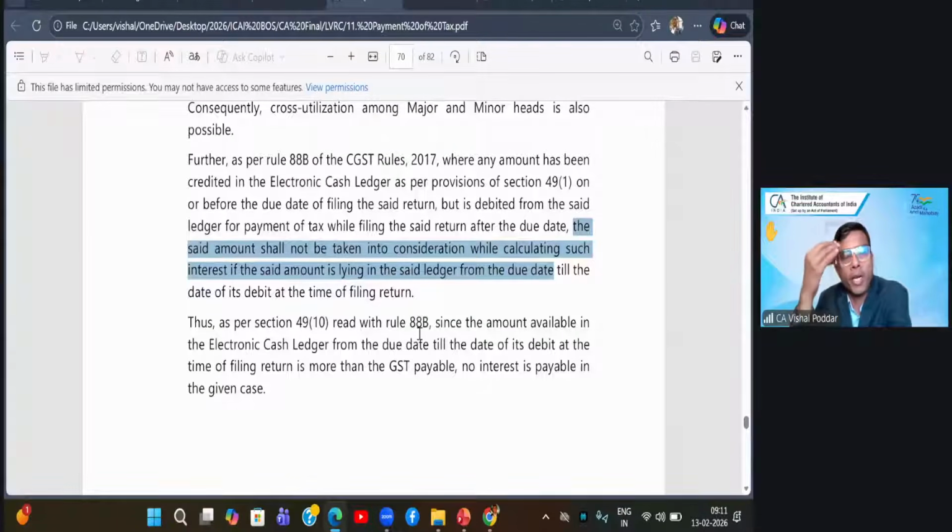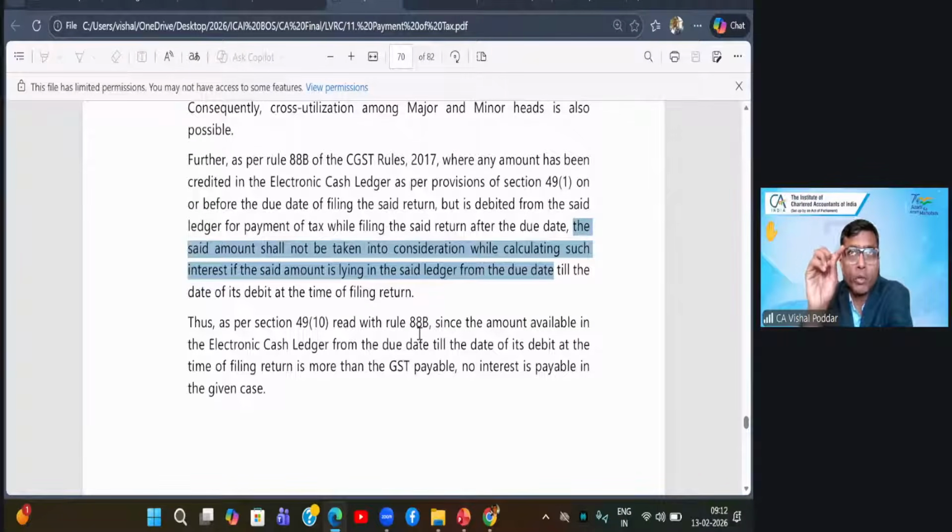Now the question is how to interpret this part: whether the amount I've credited in the IGST major head with all its minor heads, and also CGST and SGST but in other minor heads like interest and so on, can that also be reduced? So the answer is yes, because the law has only used the words cash ledger. It does not use the words respective major or minor heads. It means the total amount in the cash ledger, though kept in other heads also, will also be considered when you are finding the interest.